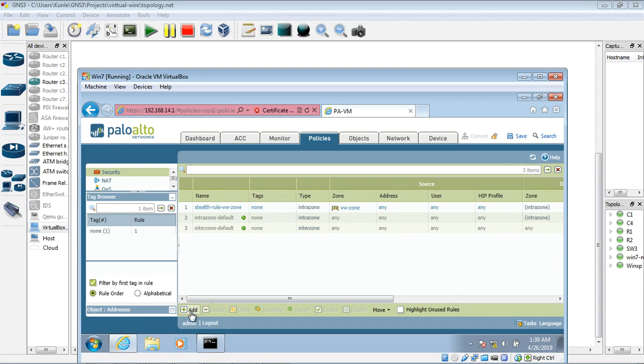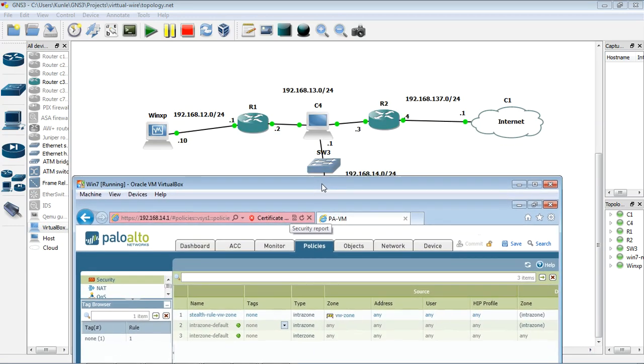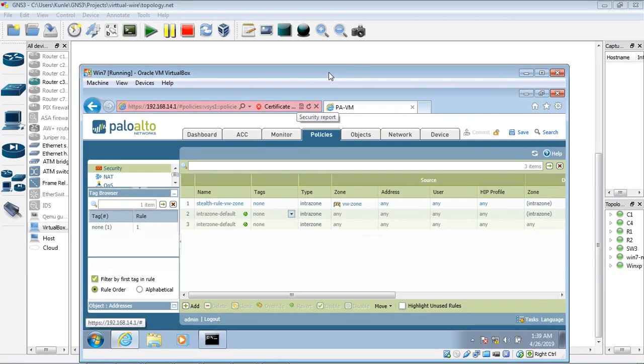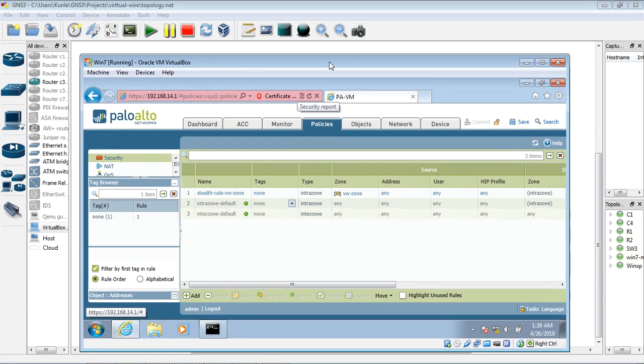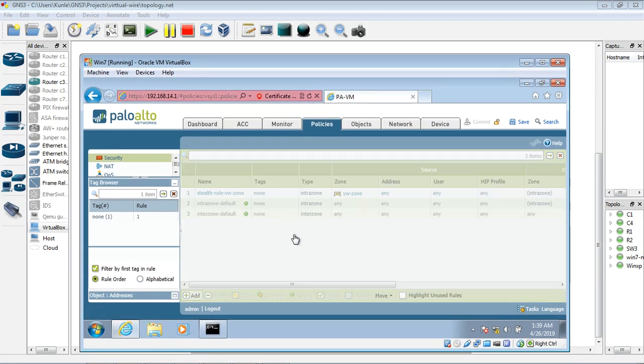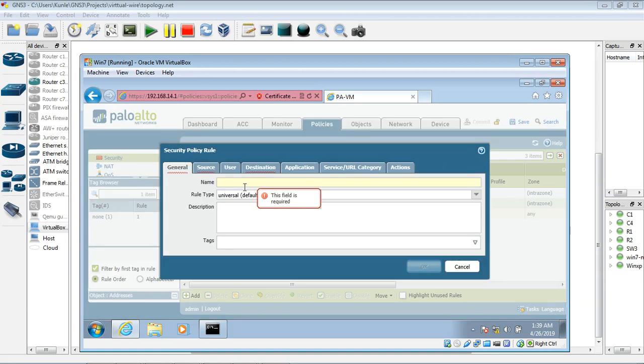So now I'm going to write a pass-through rule for the 12.0 network, which is the network for our internal user. So I'm going to add a new rule. Let me say internet access rule.